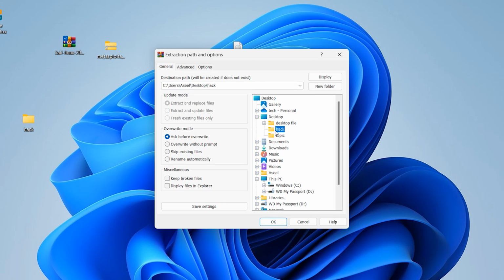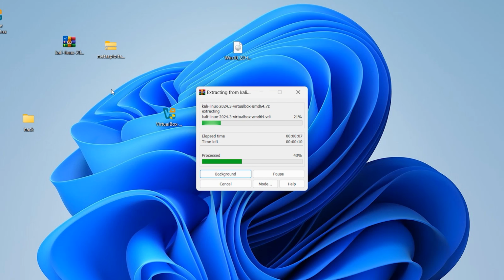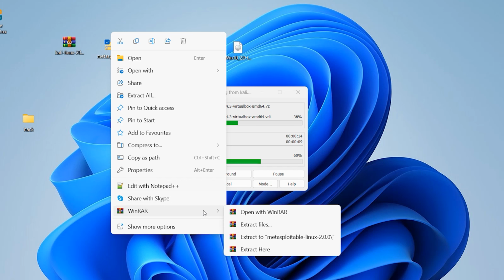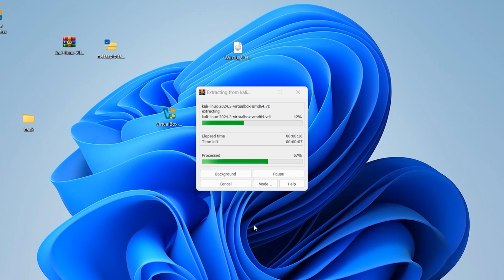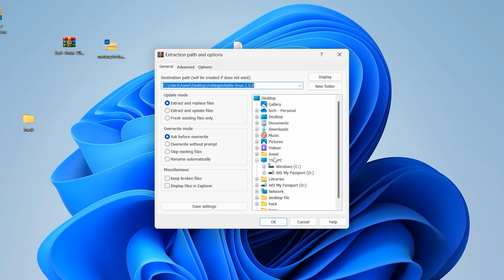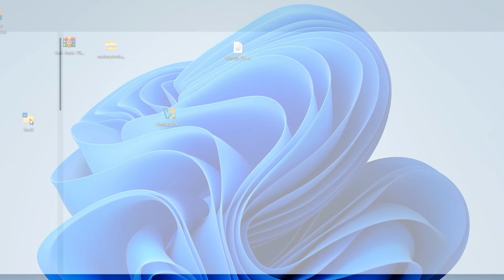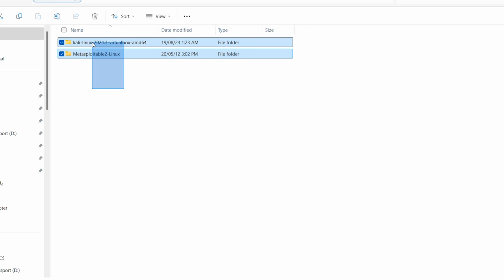I want to extract here. Also extract Metasploit. You can extract with WinRAR or 7-zip. Open this folder. Here we have Kali Linux and also Metasploit.